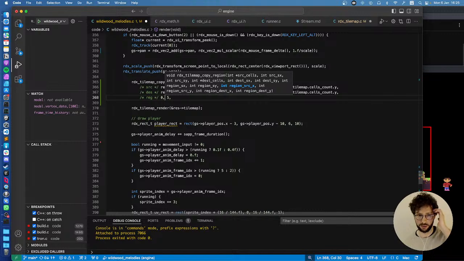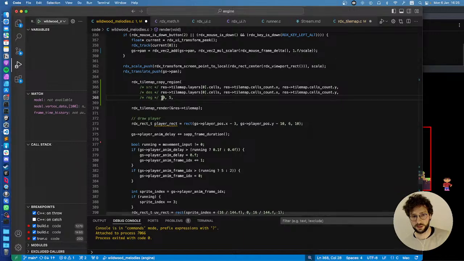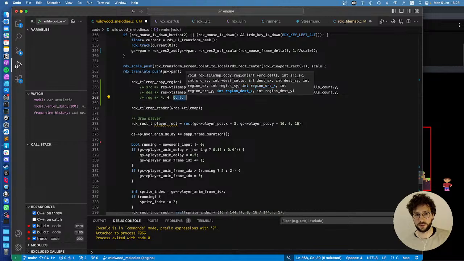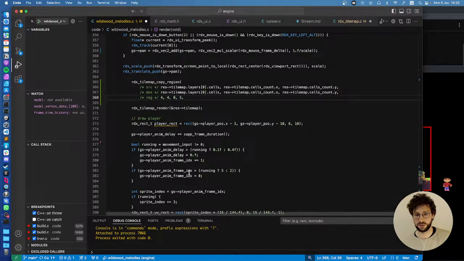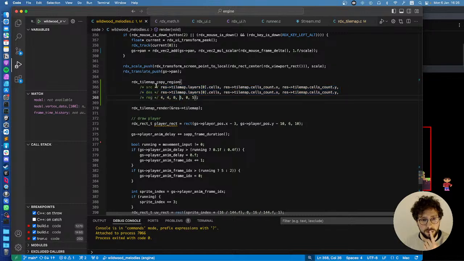Oh wait, I put first the size of the region, so that would be 4 by 4, let's say. 4 by 4 sounds good. 4 by 4, and then the source coordinates, 0, 5, and then the destination coordinates would be 5, 0 instead of 0, 5. Okay, that's a long function call or function invocation. But let's see if it works.